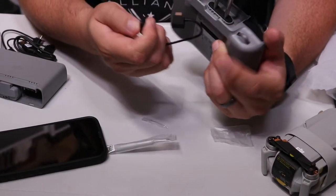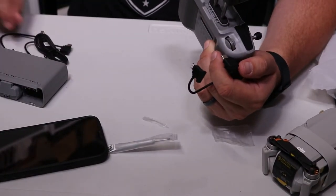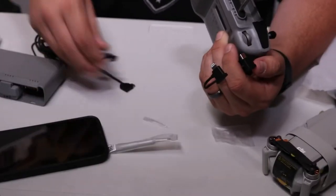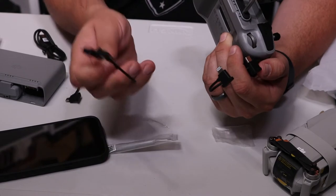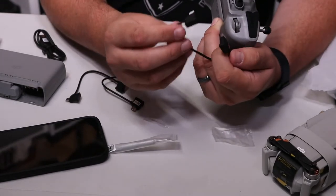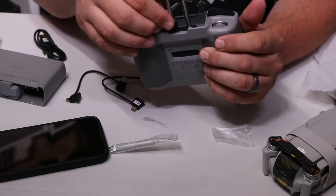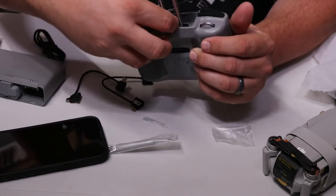I'm not sure why they give additional ones. Do they do something different? Let's see. So this one is, oh, okay, yeah, so there's type C to type C. This one is type C to micro USB, and this one is type C to lightning connector. So that way you can connect whatever your device is and be able to use it.